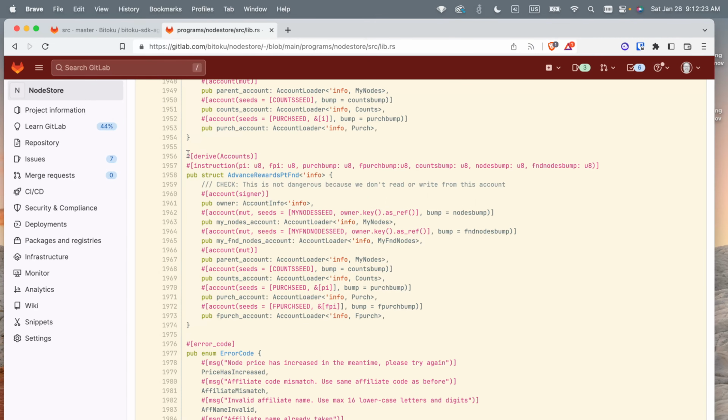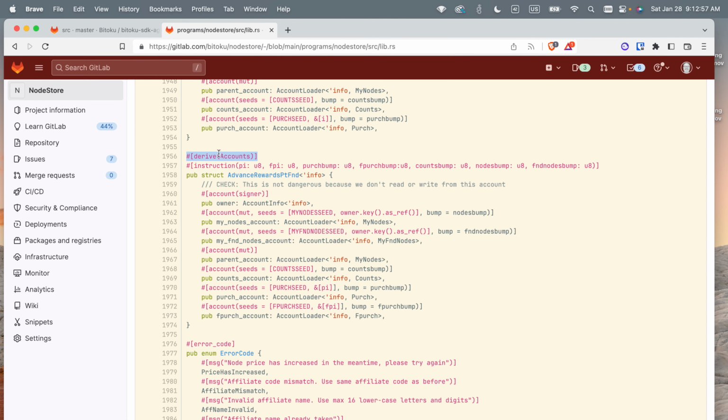And here you can see a lot of lines in that code that start with a hashtag and then square brackets, and it says derive accounts, right? These lines that start with that number sign are macros in Rust. The guy that developed Anchor, a guy named Armani Ferrante, wrote all these macros.